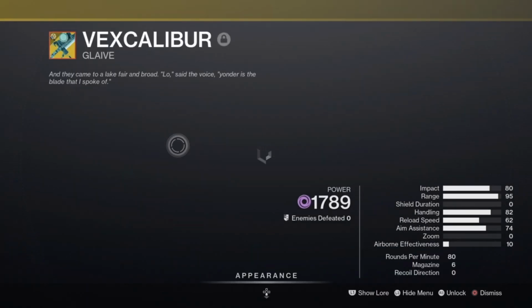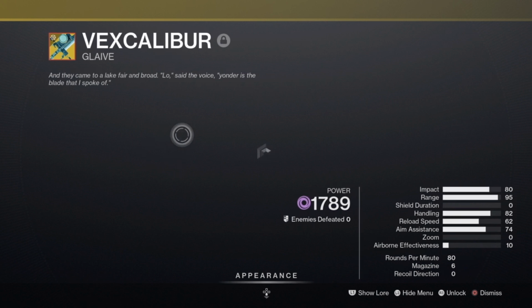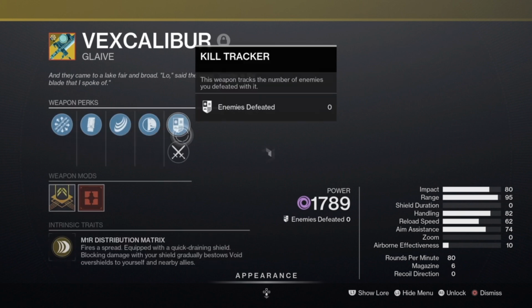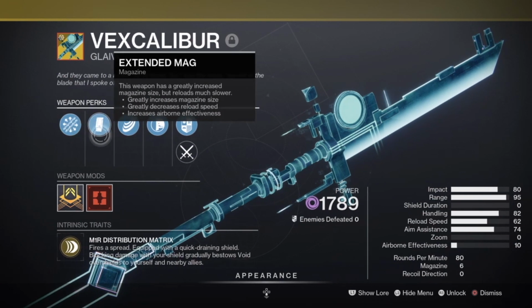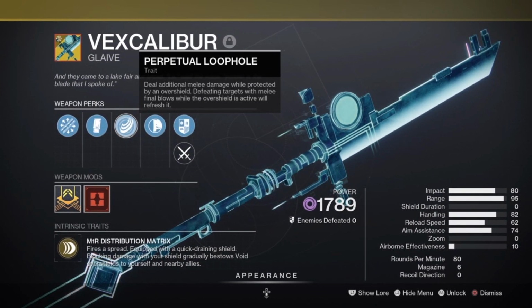I haven't gotten a chance to field test this weapon as I ended the previous video. So let's go and check these out before I can proceed. We don't need to worry about these perks, but let's check the trait. Perpetual Loophole. Deal additional melee damage while protected by an overshield. Defeating targets with melee final blows while the overshield is active will refresh it. Okay, very unique compared to the other glaives, both legendary and exotics.